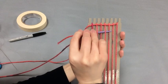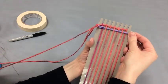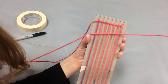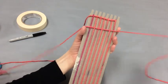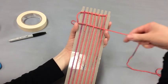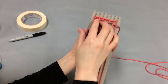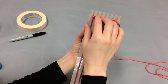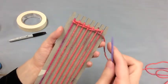So now I'm going to go back through the other direction. This time I'm going to start by going over first. So if you'll notice, I went over, under, over, under, over, under. So kind of the opposite of what I did last time. And then I'm going to pull it through. If you do the same pattern, then it will just undo itself. So make sure that you really do the opposite. Push the yarn up once you're done, and then you can start your next row.